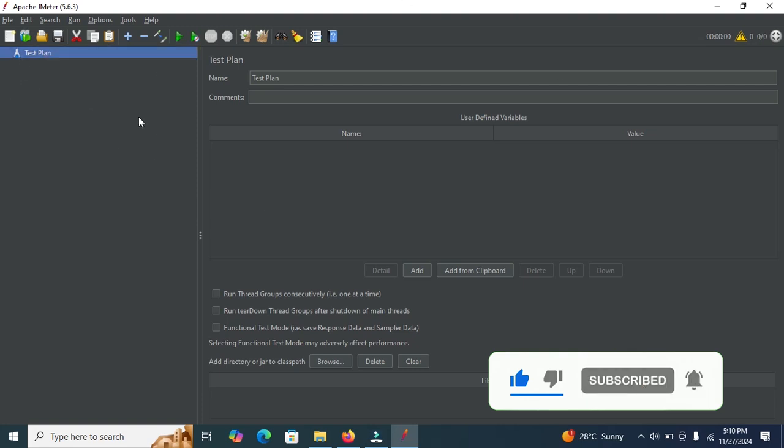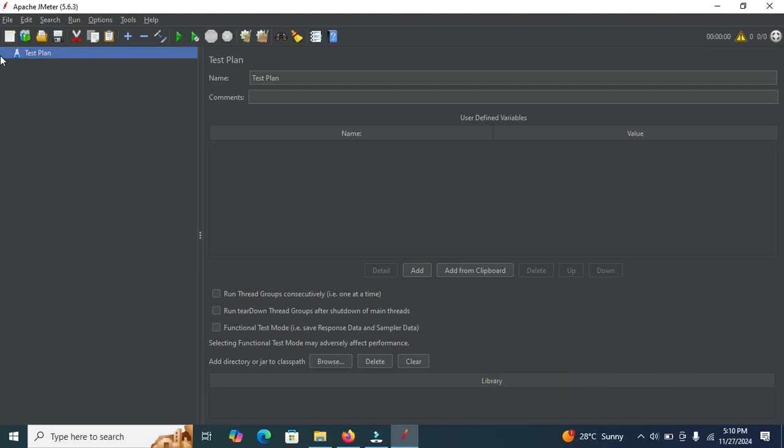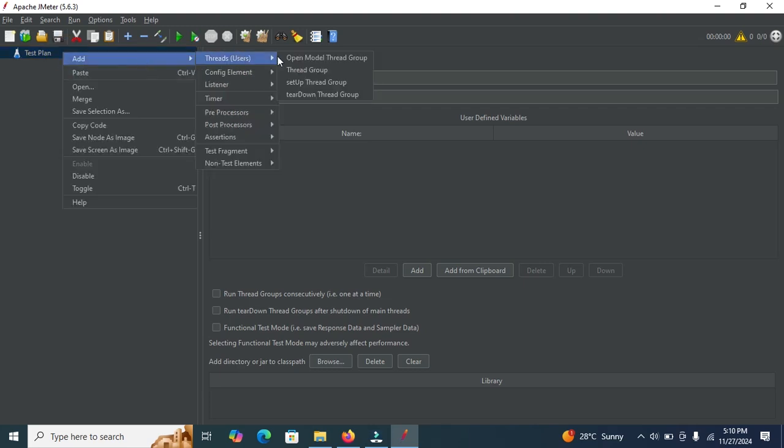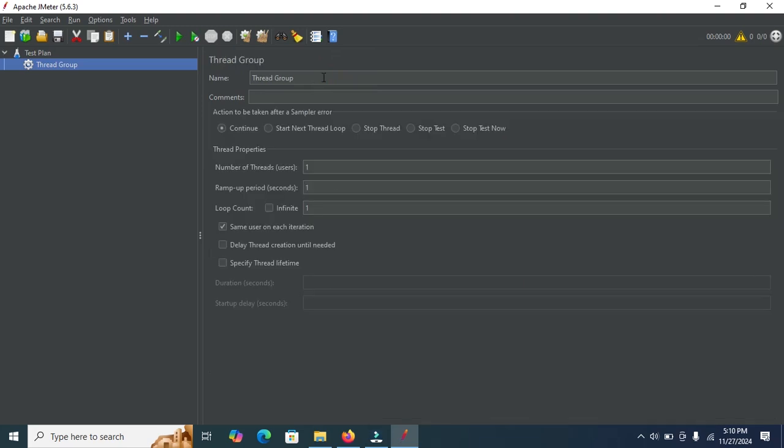When you open the JMeter first interface, you will see this test plan and then right hand side test plan and the comments. Right click on test plan, add thread, and then click on thread group. In the thread group, you can enter the number of users, runtime periods, how much time you need to run the script, and this is the loop count.